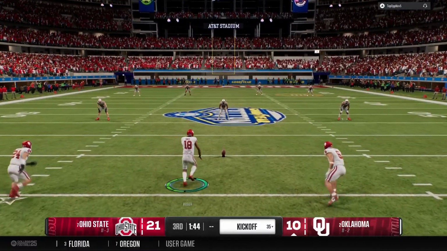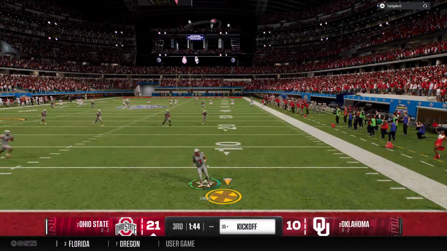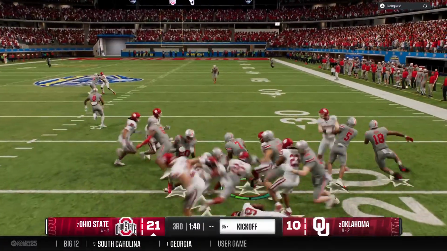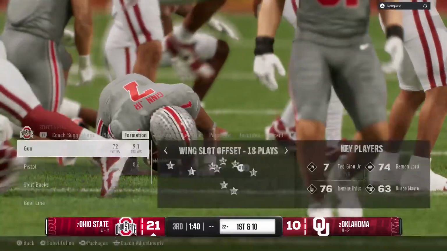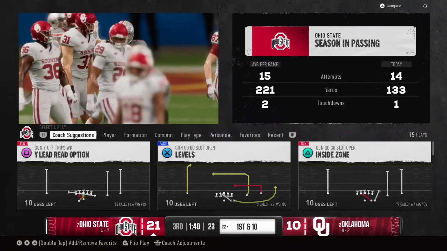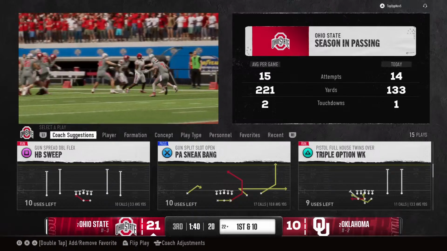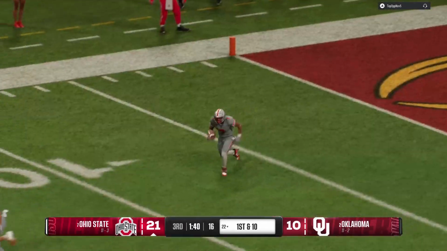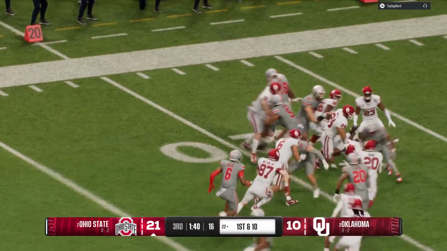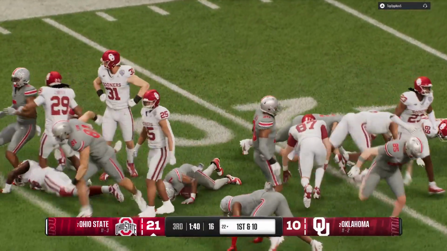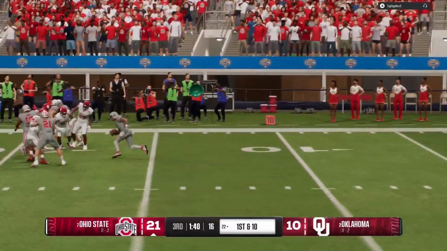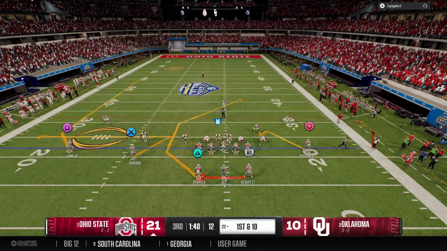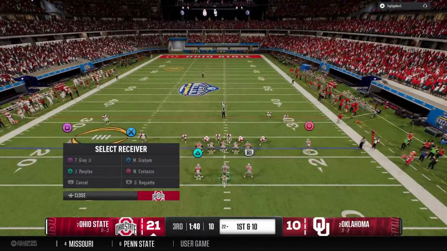Now the kickoff team is out on the field. Fields it inside the 5-yard line. Tackled at the 22. Good job by the coverage team. Okay, here comes the Ohio State offense back on the field. This game has suddenly gotten more interesting, so this offense needs to be productive here.